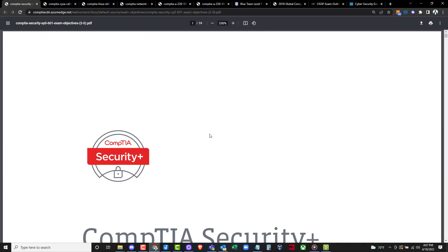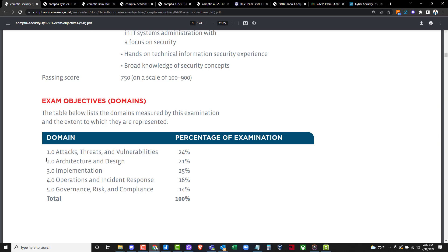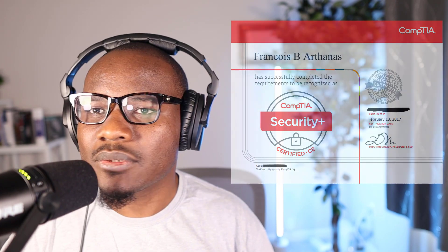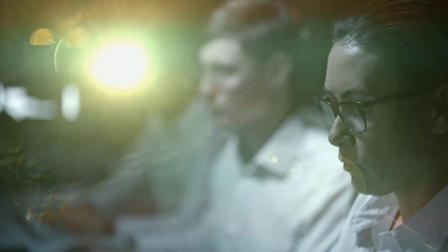The first certification — you've guessed it — is the Security+. The Security+ is what I normally call a survey class, because we talk about different topics: malware analysis, blue teaming, red teaming, ethical hacking, incident response, forensics, securing software — all these things are part of the Security+. We don't dig deeper into any of them; it's more like an introduction. When you finish the Security+, you will have an idea of what area of cybersecurity you want to focus on — and that's the goal.